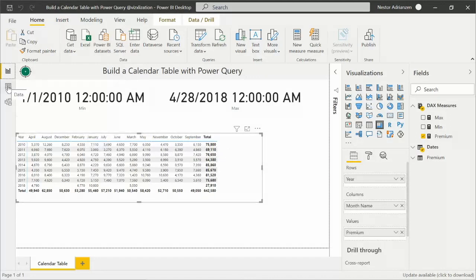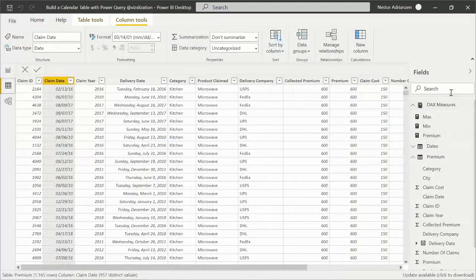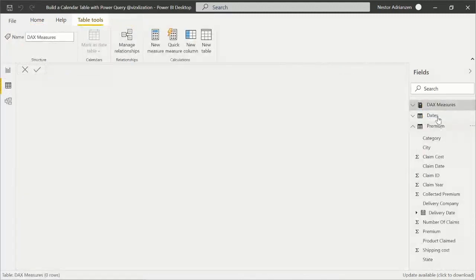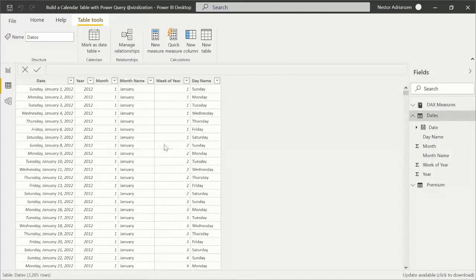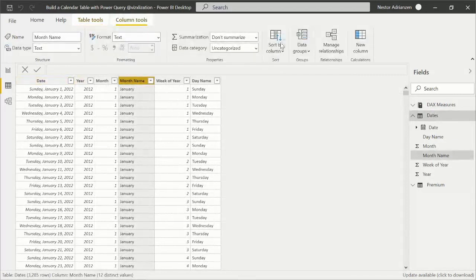So let's go back to data here and then let's select dates, right? So the next thing that we want to do here is the following. Okay, so let's select month name here and then let's select sort by column. And we want to organize this data by month.